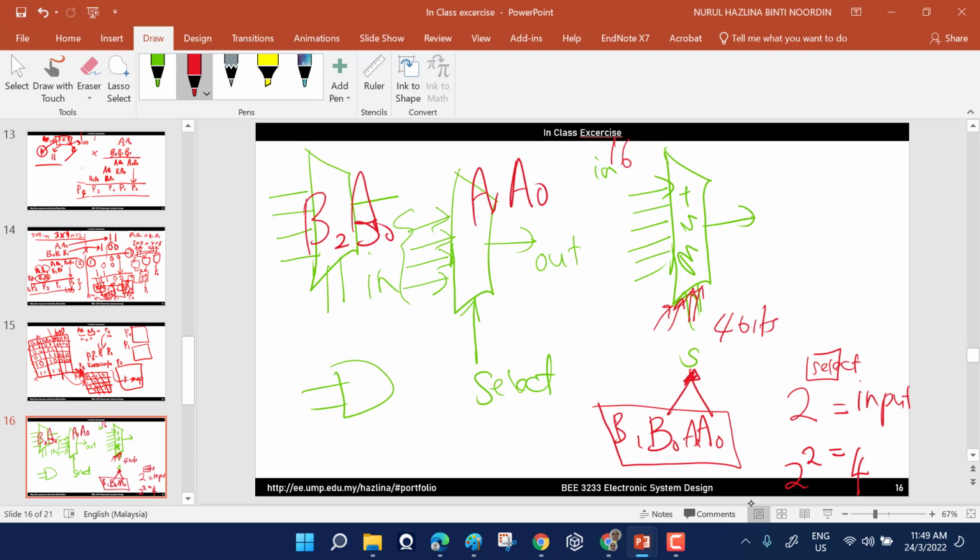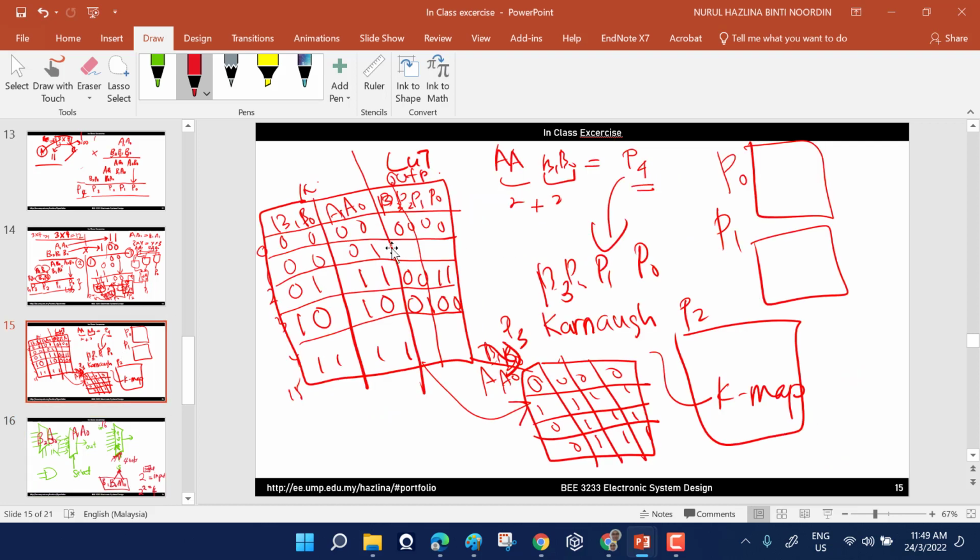So, how can you transfer this is by looking here. Remember when I mentioned that when you do a truth table, this is actually also a lookup table. What we did just now is a lookup table. The truth table carries over to the Karnaugh map. We are referring to the same table. We look at this point, 0, 0, 0, 0. What is your P3?